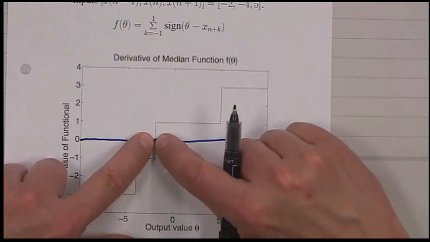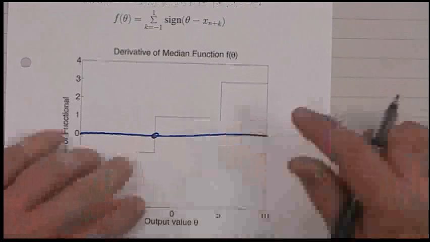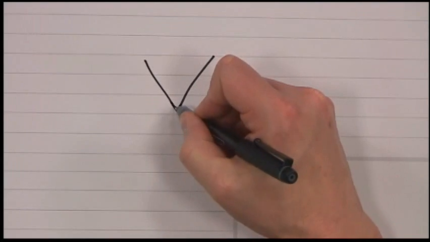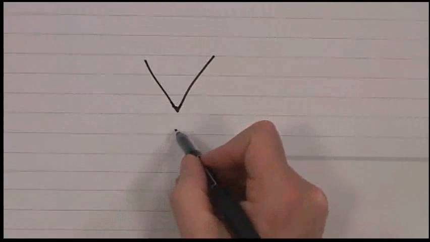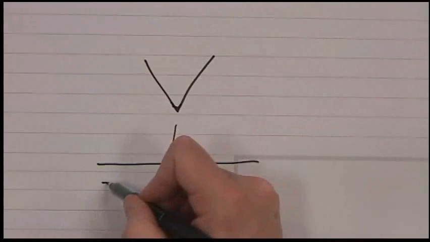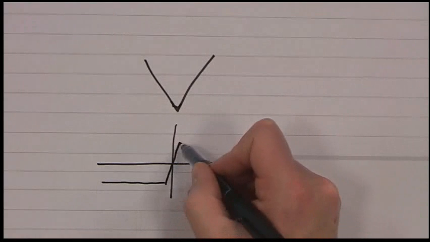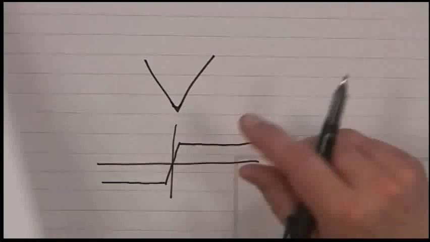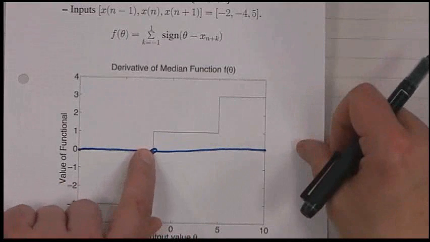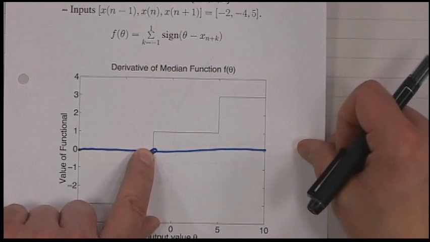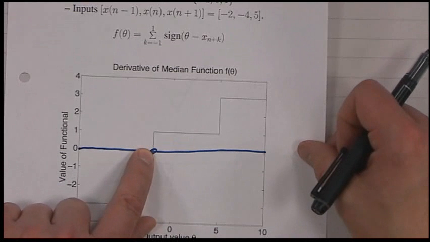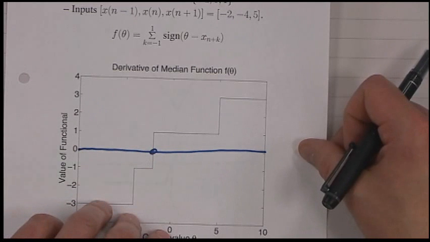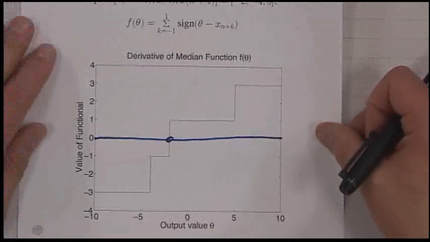And you can imagine that the bottom of the function was actually just rounded a little bit. So instead of it being a perfect V like this, there was just a little bit of rounding at the bottom. If there's a little bit of rounding at the bottom, then when you look at the derivative, instead of it being discontinuous, it just goes like this. And there's just a little bit of transition there. In that case, the derivative could be thought of as existing, and where it crosses 0, that's the minimum. So this is another way of calculating the median.